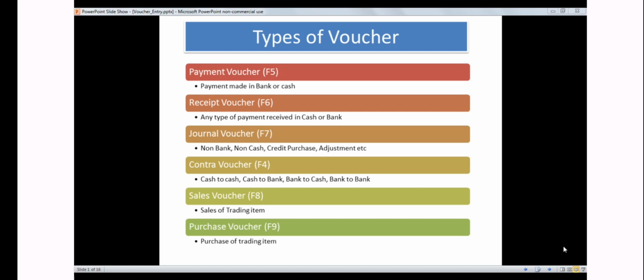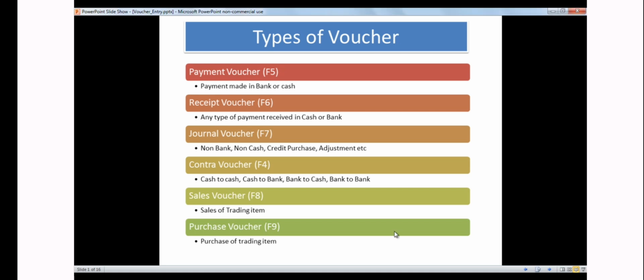Again, let's say from the Noida cash account, money of rupees 10,000 has been transferred to the ICICI bank account. So this kind of transaction will be considered as cash to bank. Now again, let's say the company has transferred 20,000 rupees from their ICICI bank account to the HDFC bank account. So this kind of transaction will be considered as bank to bank. Again, if they have transferred some money from their bank account to their cash account, that will be considered as bank to cash.